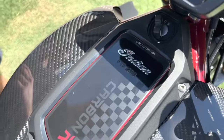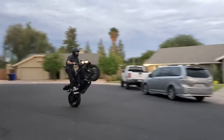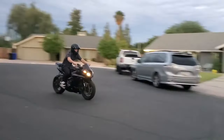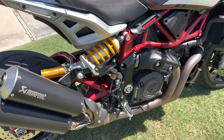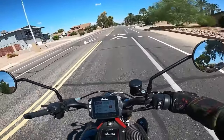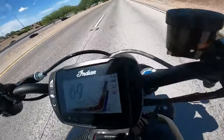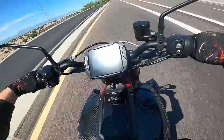I had to go with the FTR 1200 for a couple reasons. For one, this bike was just screaming my name — anyone who's been following me knows I'm all about this style of motorcycle. But also, I thought, if they send me a bike and I totally botch it and drop the ball, they may not send me another. Of all the bikes I've ever demoed, this is the one that always left me wanting a little more — when you demo ride a bike of this caliber, you're barely scratching the surface. Now that I have it in my own hands, I intend to really tap into the soul of this motorcycle.